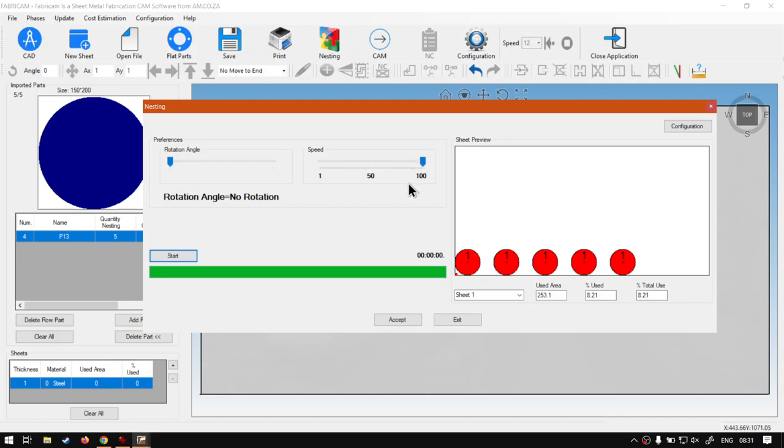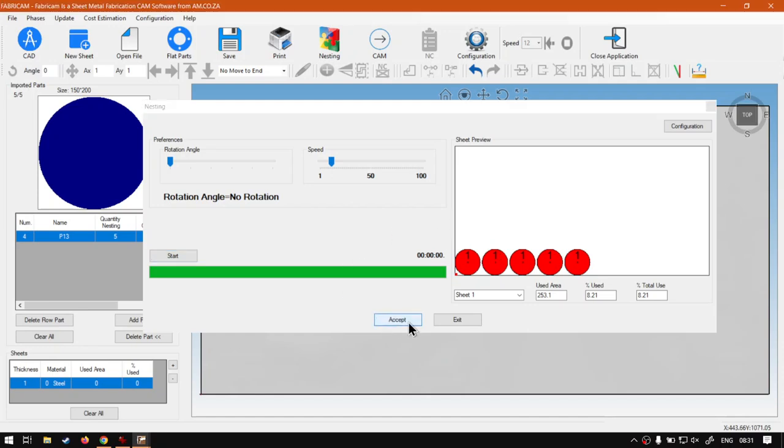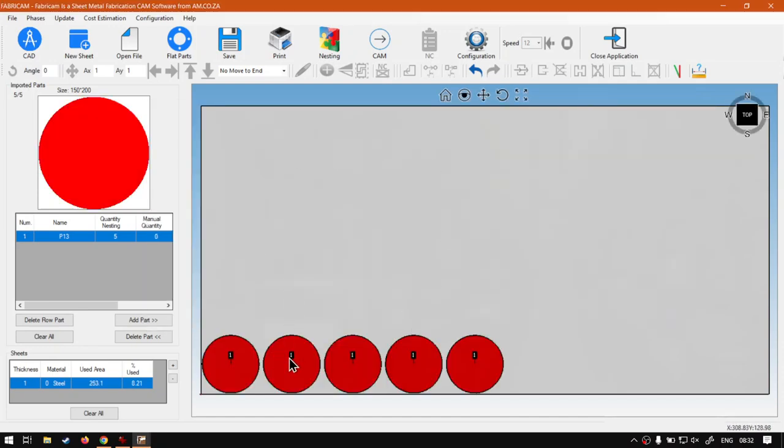But otherwise, just a quick recap. For the actual speed, we can use this to quickly get a generic distance between shapes if they are close to each other. So that's a quick way. This also works if you've got multiple different shapes in here and you nest them all together. It will do the same thing, where it tries to nest them all with a relative distance between them. But otherwise, that is it on the actual speed of nesting. As we adjusted here, you can see the effect.